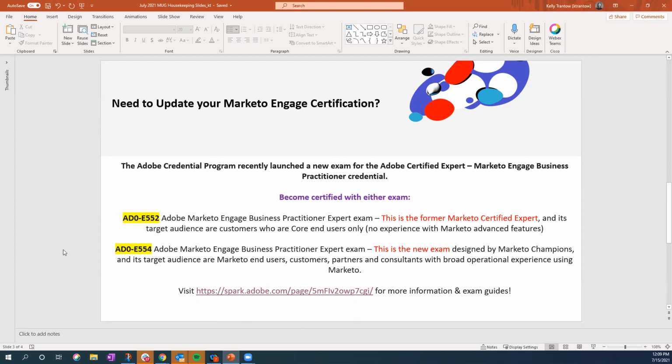I see. Wasn't there a newer one? Not a newer one, but a higher level one as well? Or are those just the only two really? There's the solution architect one, right? Well, and below, in addition to the cert, there's also a Marketo certified associate or something along those lines, where it's not as in-depth as the expert. I see. Cool. Thanks for that. Yeah, and I think the solutions architect is more so for consultants, right? Mm-hmm. Okay. Very good question.